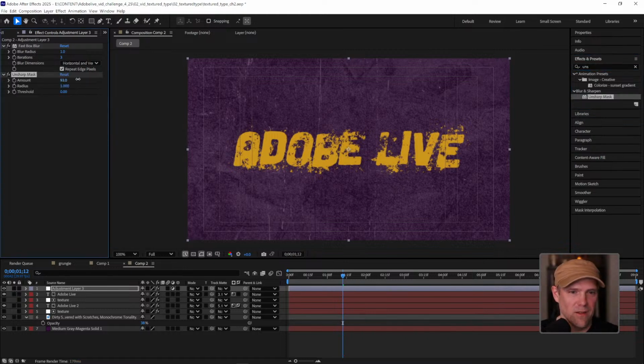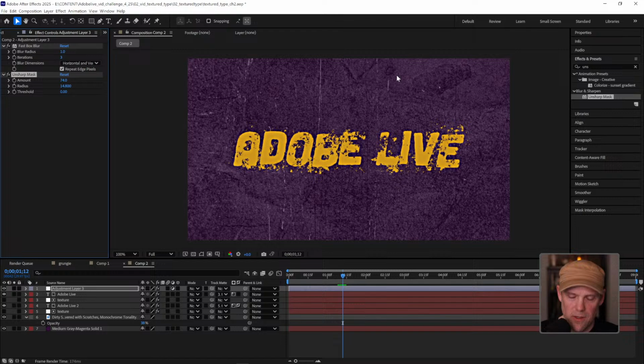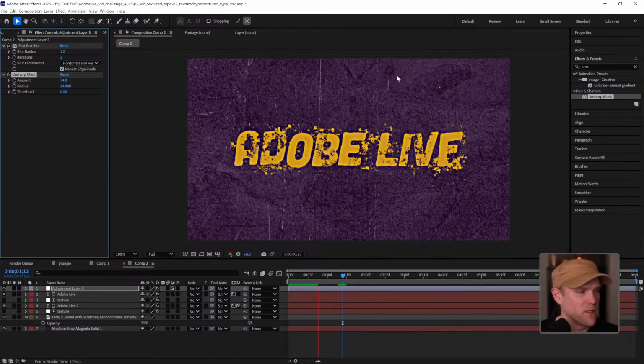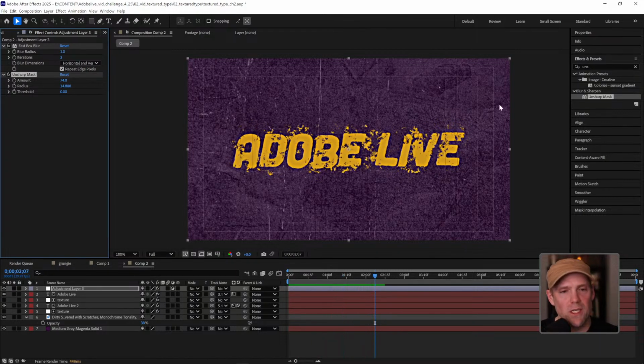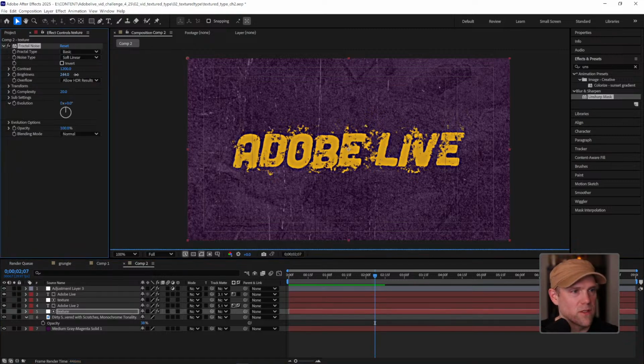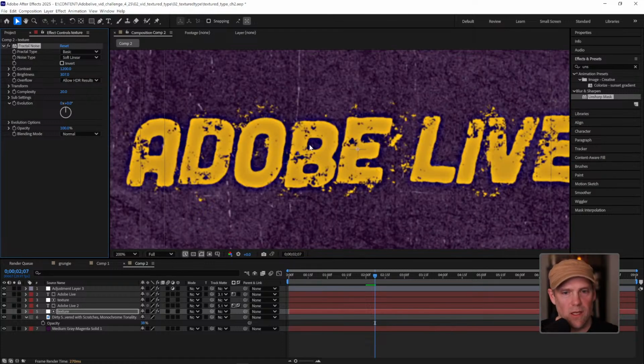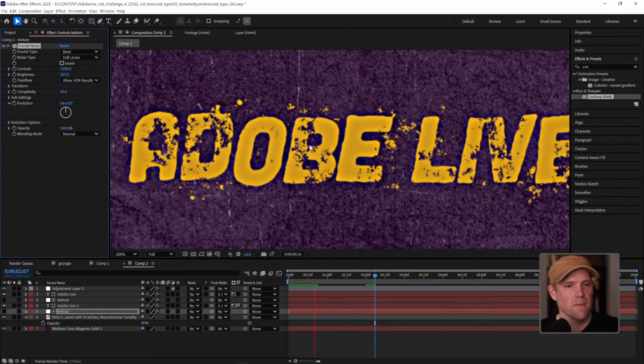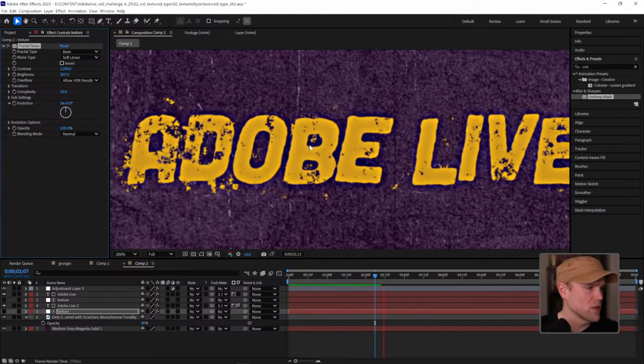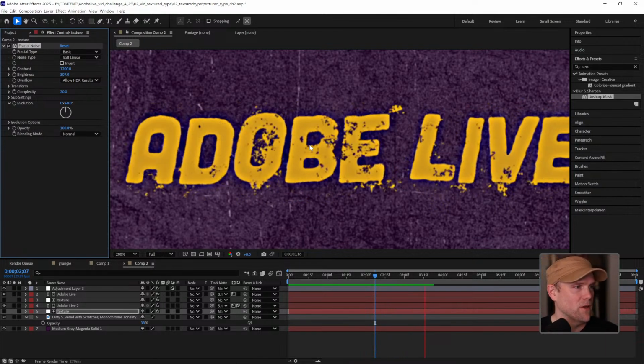Okay, and then we can... Do I want to do it on this? I don't know. Yeah, we can bump up the radius on that a little bit. Give it a little bit of crazy effect. Maybe that's too much. On that texture, we can decrease or increase the contrast to make that a little bit less. And then you get some really kind of distressed type going on.